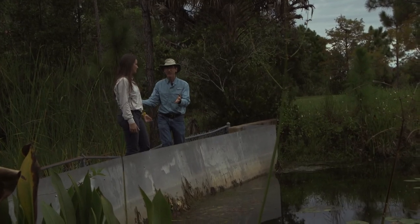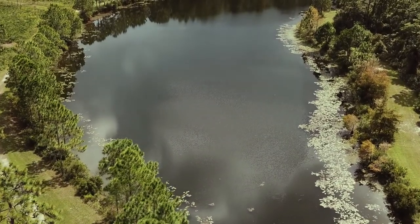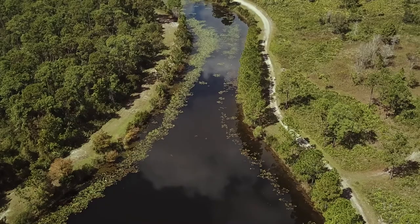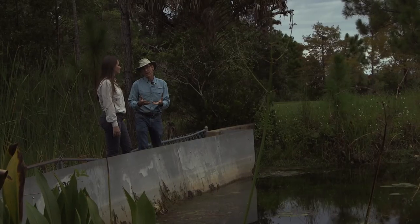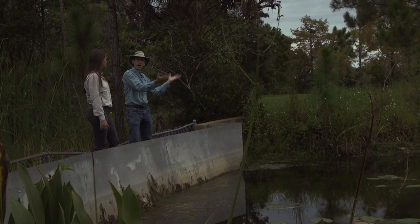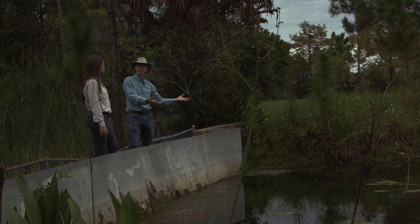So Amanda and I are now here at the outlet of this beautiful water feature, which is actually not a natural lake but a stormwater pond. And unlike the ditch where we started, in the old days you could pipe your water into a ditch and go into a wetland. Now, due to the changes in water regulations, if you're going to build a development that requires impervious structures and buildings and parking lots, you actually have to build a stormwater pond as a feature to help protect our waterways. And Amanda's going to tell us a little bit about how these systems function.